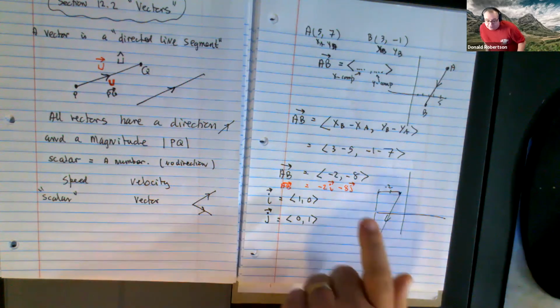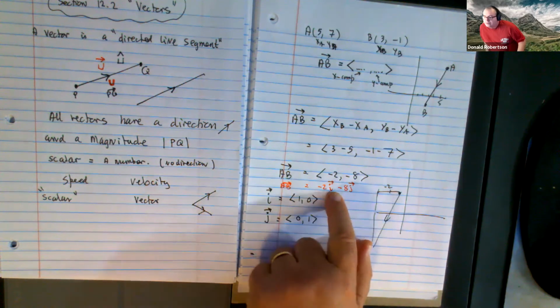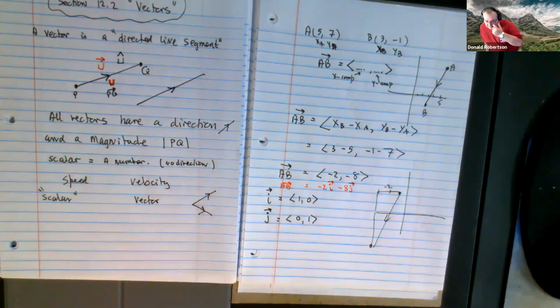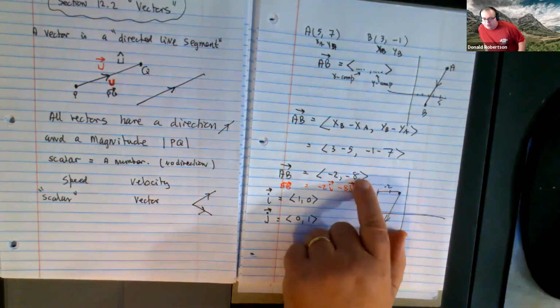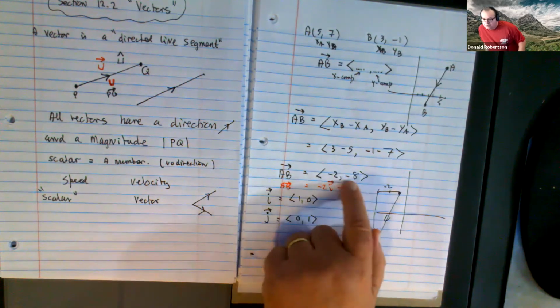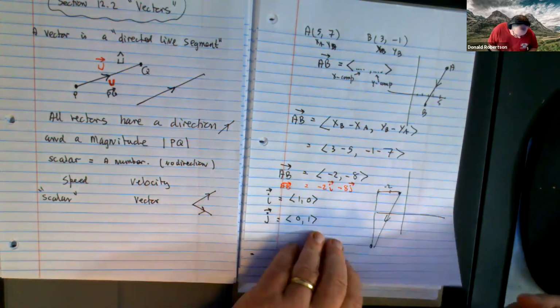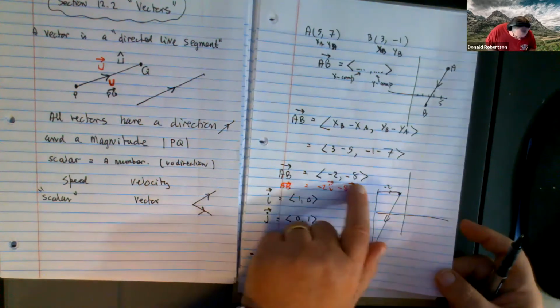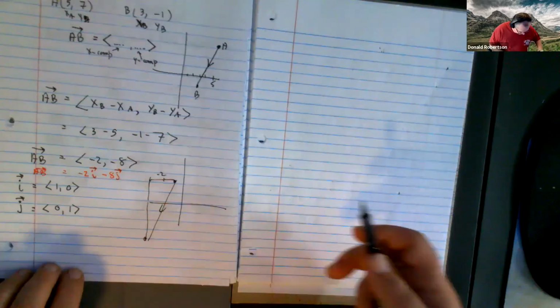Some questions want the answer in component form. Some questions want the answer in ij notation. I think Grebesign's happy with both. I haven't tried it. I should, to see whether this notation works by putting in the less than and greater than symbols. I hope it does. It would just make life easier. I prefer this notation rather than that one, but that's just a preference. So that's what a 2D vector looks like.